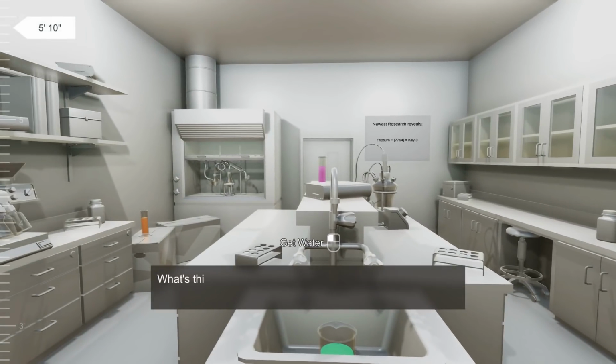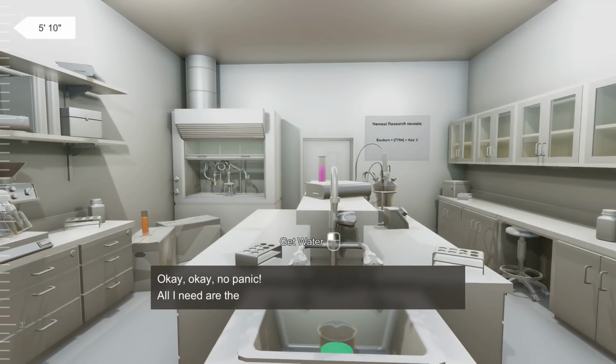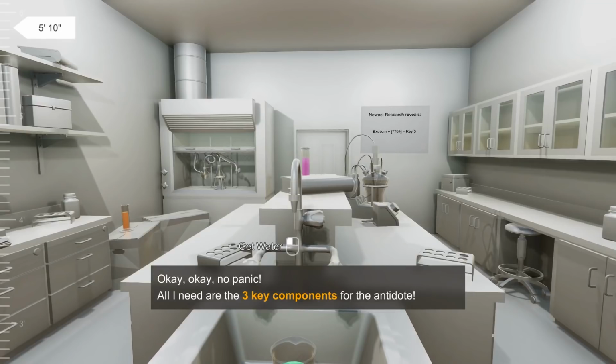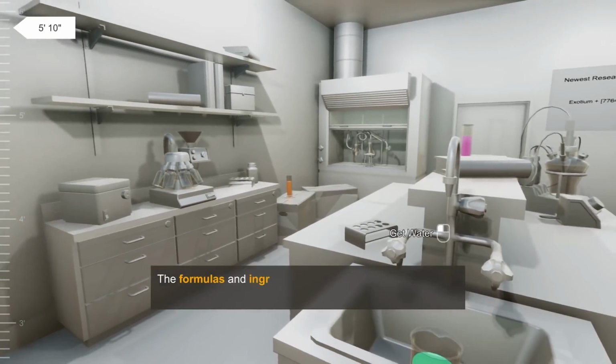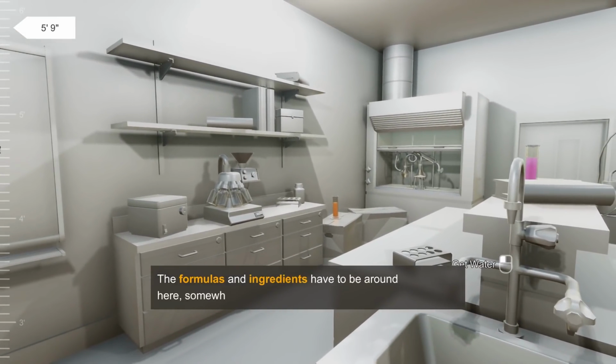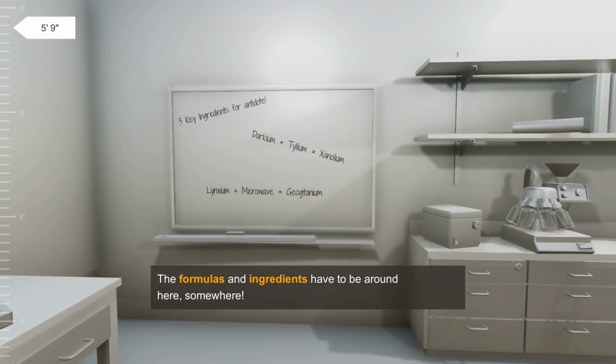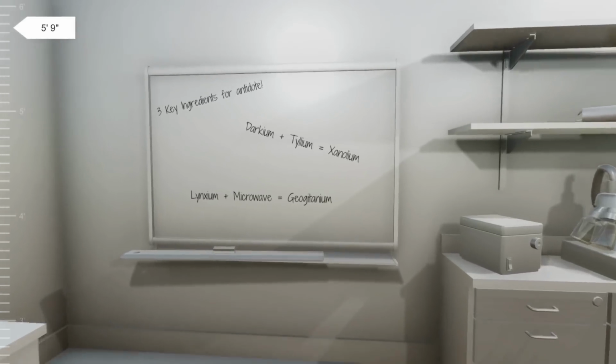Okay. I kind of notice on the left. Okay, what's this? I'm shrinking. So on the left is a pointy thing telling me how tall I am. Okay, no panic. All I need are the three key components for the antidote. Okay. Where are they? The formulas and ingredients have to be around here. Somewhere. I don't know. Oh, goodness me.